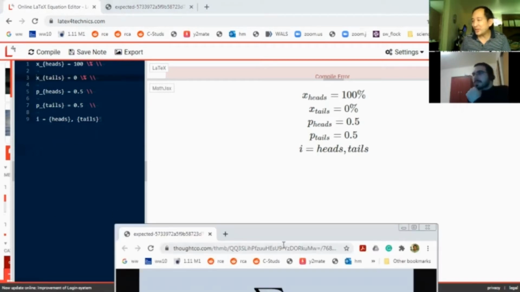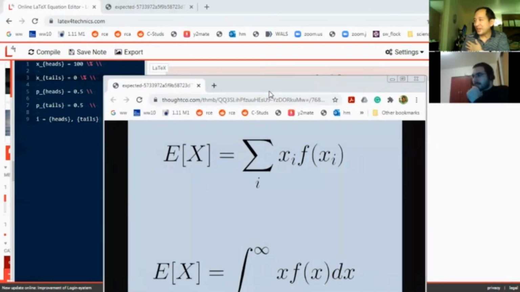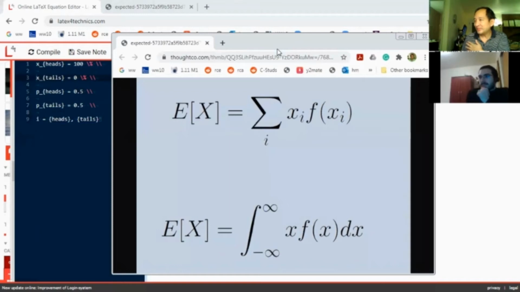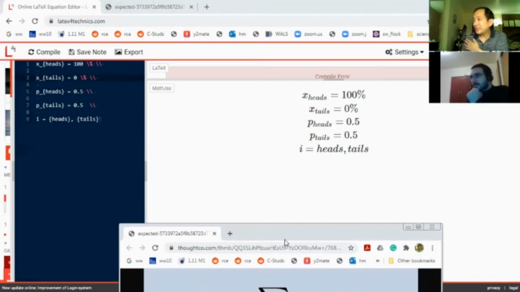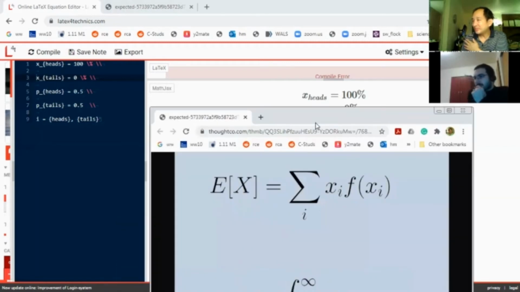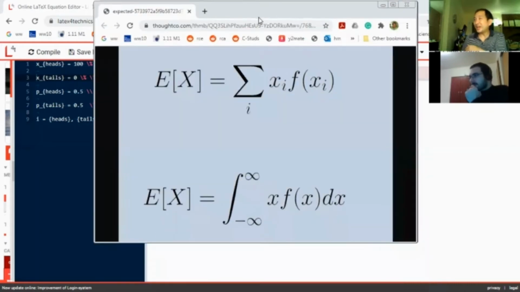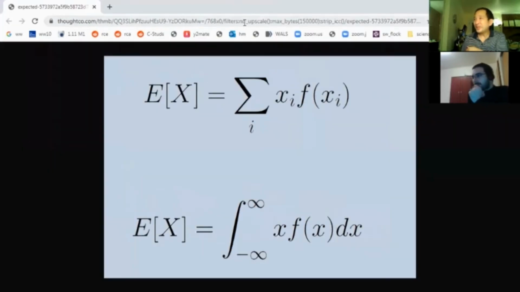What's going to be a little frustrating is everyone will render this a little differently. x i. I don't like this notation. This is terrible. I can see it already. f of x i. All right, everyone's using different notations. This is going to be annoying. This is going to be totally backward from the way it's stated here, because I really don't like this notation. Let me look at another one.